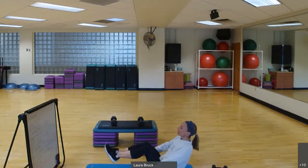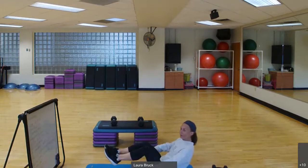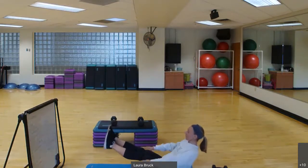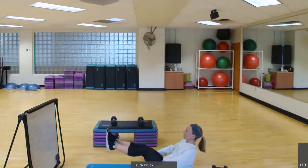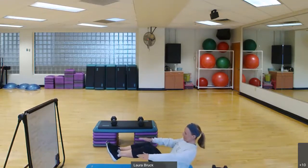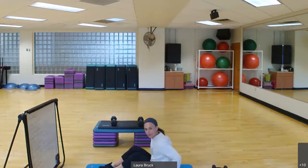Shoulders down and back. Third of the way through. That's 30 seconds. Pulsing those on. Three, two, and one. Okay.